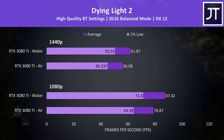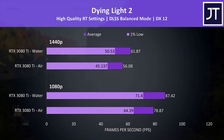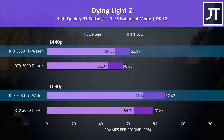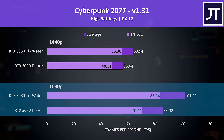Performance drops back with ray tracing enabled, even with DLSS set to balanced mode. Although we can use DLSS to boost performance, it can only do so much when our system is thermal throttling on air — which is where the liquid cooler steps in. Cyberpunk 2077 saw the biggest performance difference between air and liquid cooling out of all 14 games tested. At 1080p we're almost hitting a 19% higher average frame rate, and even the 1% lows with liquid cooling were close to the average FPS that was possible on the throttling air setup.